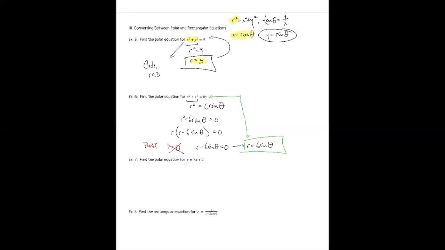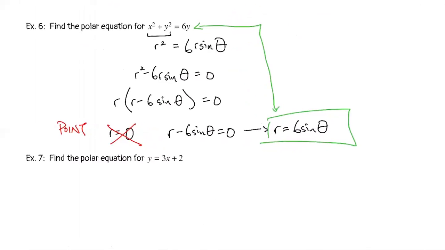So we've got these other equations here, right? We got to look at the full list of equations, see what matches most easily. And if you already have something solved for x and y, why not just use those? Okay. So for y, I'm going to put r sine theta equals 3r cosine theta plus 2.